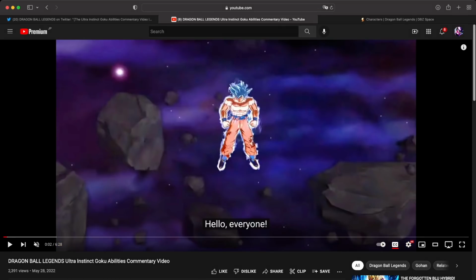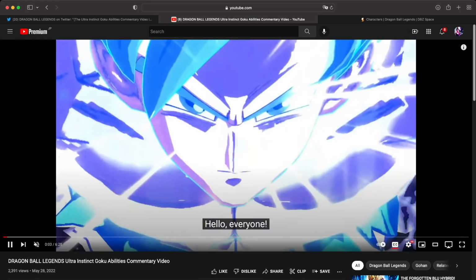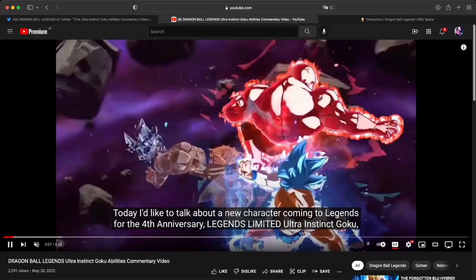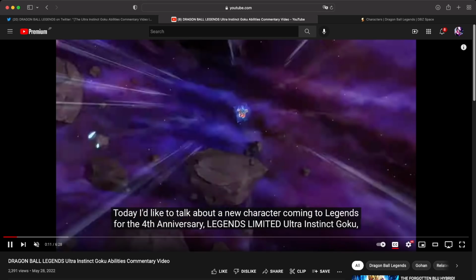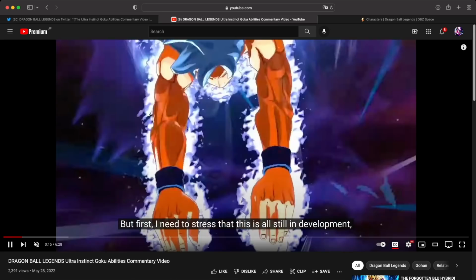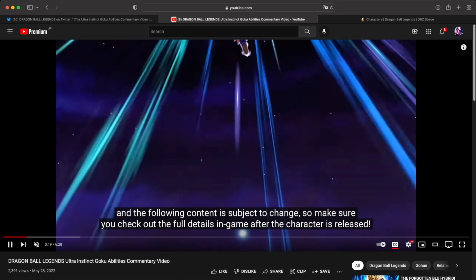So abilities, oops, what is this? Let's just go back, hold on. So abilities, commentary video, Ultra Instinct Goku. So basically, they're going to be talking about everything he's going to be able to do here. 4th anniversary, Legends Limited, Ultra Instinct Goku. It's going to give tons more info, I assume, than what we saw during the initial reveal for him. We know how much these characters do these days. Introduce some of the abilities. And he's stressing this is all still in development. Yeah, they're not going to release this guy without having the details finalized.